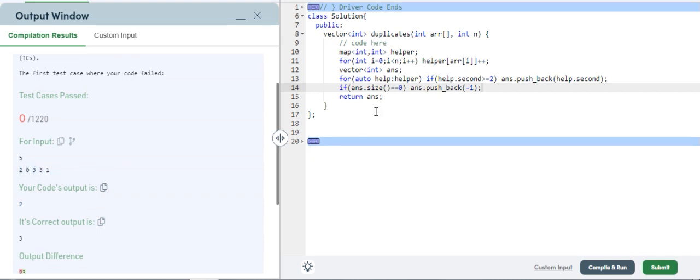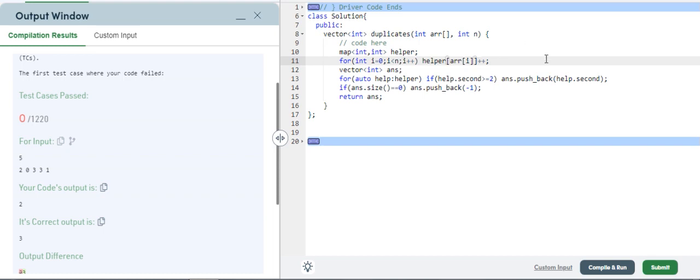Here 0 and 3 and 1. Let's check our code again. arr of i, helper plus plus, okay, and help, vector ans dot push.